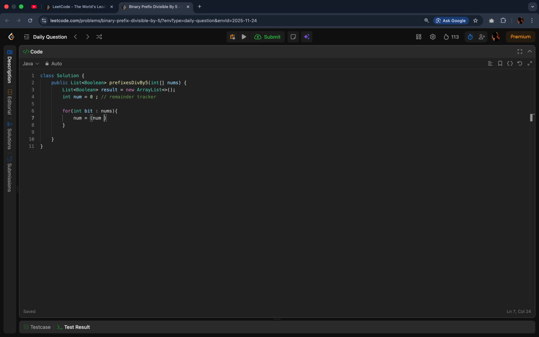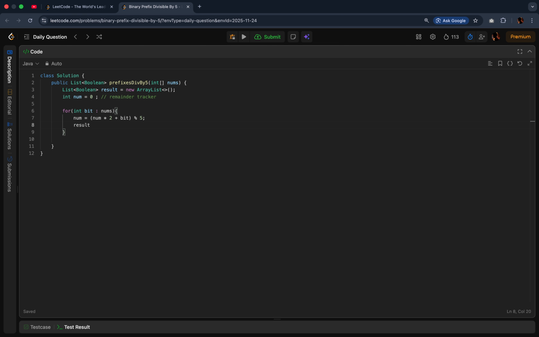Here we are converting the binary number into the decimal number, adding the previous bits, because we have to take the previous ones along with the new ones into consideration while we are moving through the index. And then we are finding the modulo of it with 5, because they have asked whether the result is divisible by 5 or not.